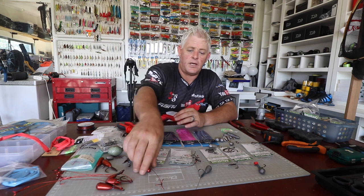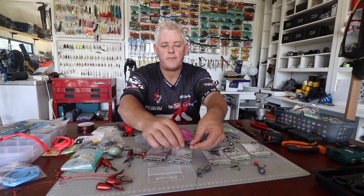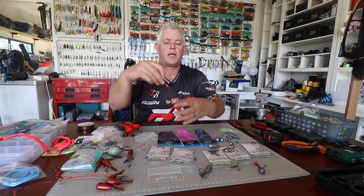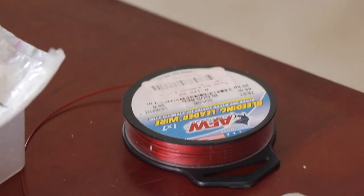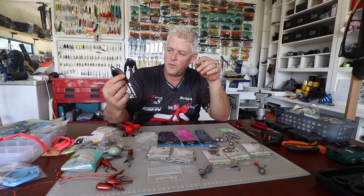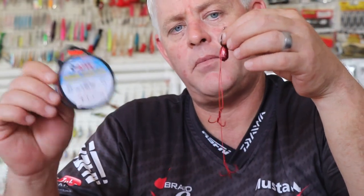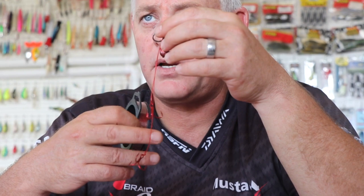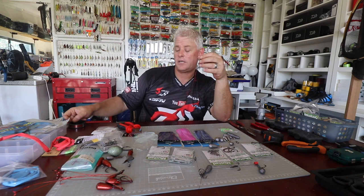Now what I'm going to do today, as I mentioned in some of the previous videos, is the red trace. It's become a fairly popular trace, guys, and that's using the American fishing wire, the red one, the blood bleeding wire, 1x7, 45 pound test. It's had great success on Couta, and they last longer than the piano wire. They don't kink as much, so you can catch more than one fish on a trace.